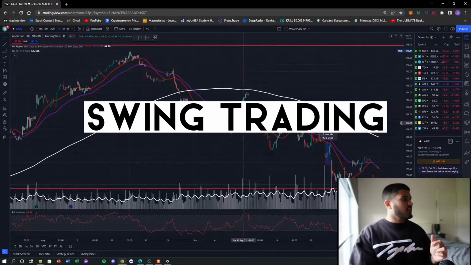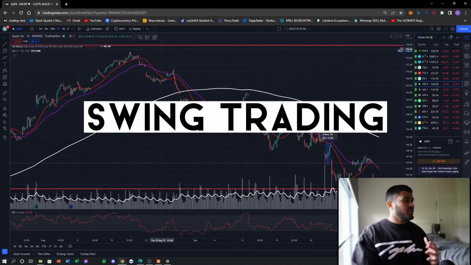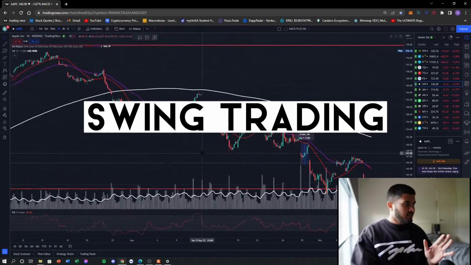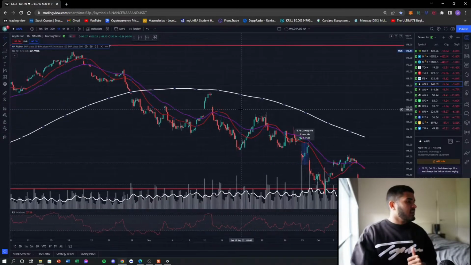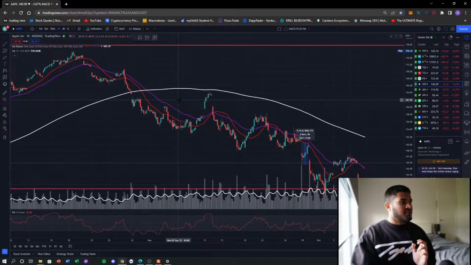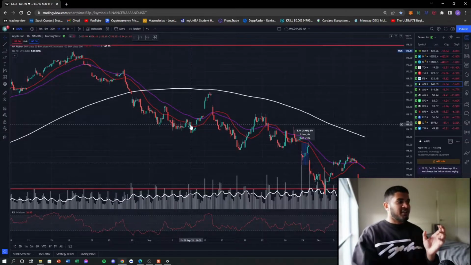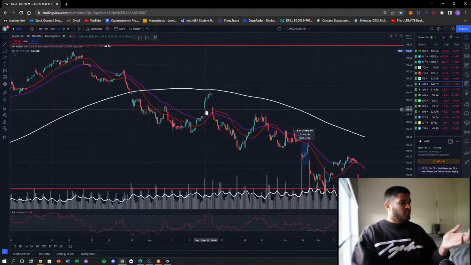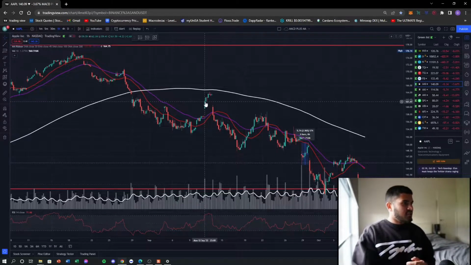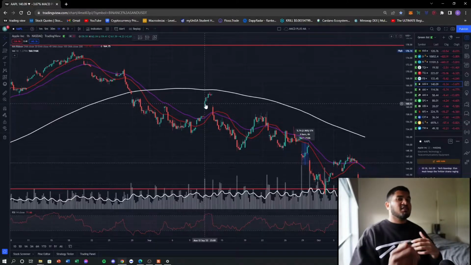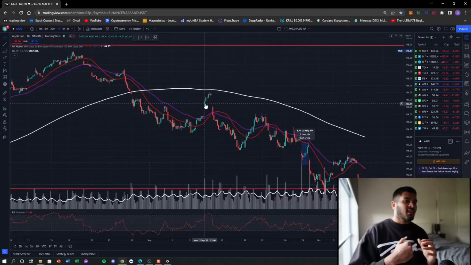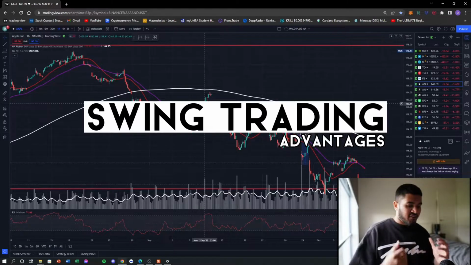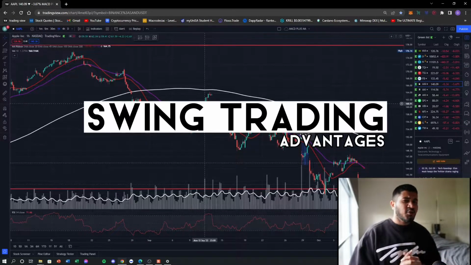So if I'm swing trading, I usually use the 1 hour time frame. At any given point in time, one of these candles represents 1 hour's worth of price action. So this red candle means it opened here, closed here, and green candle means the opposite. So it opened at whatever that price is, 159, and it closed at 161, which means the price shot up within that hour.